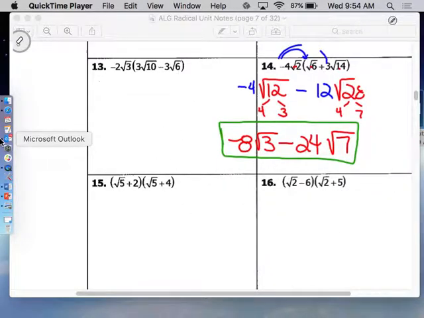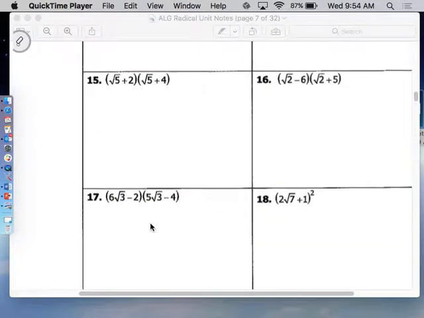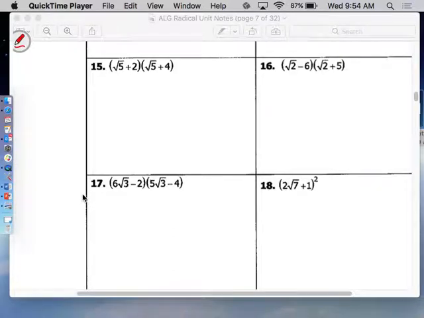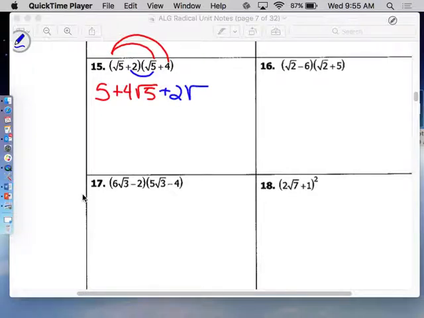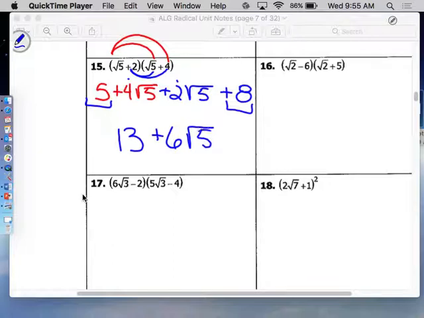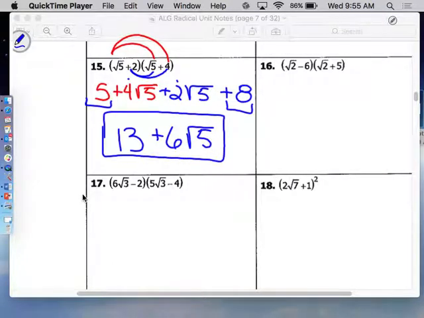Let's do a problem like number 16. 15 and 16 on the video. So a problem like number 15, radical 5 times itself is just the integer 5, basic skill. Radical 5 times 4, and then come back to the first binomial and pick up the second, and then end it with the rational number 2 times the rational number 4, which is just going to be plus 8. And now analyze for combining like terms. 5 and 8 are like terms, and I have like radicands, so I combine 4 and 2, and that would be my simplified product for a problem like number 15.